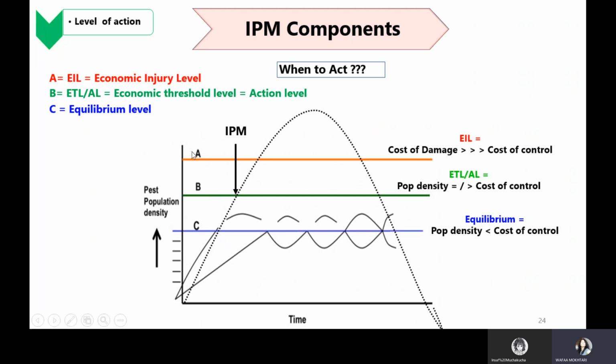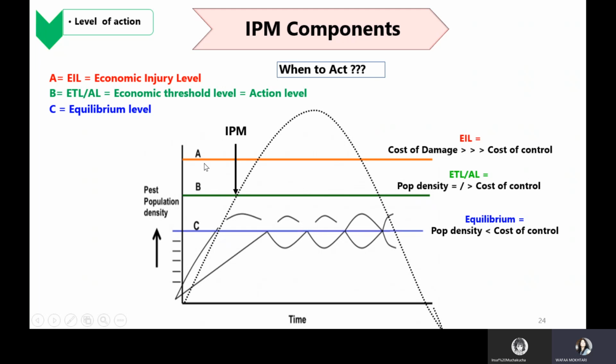At this level, the population density is really important, and it starts to make some damage. And if you know this population number or density, you would know the action level. Because at this level, the damage from the population density will be equal to or kind of more than the cost of control. So you should invest and you should not be late. Do not procrastinate. You should know those skills.